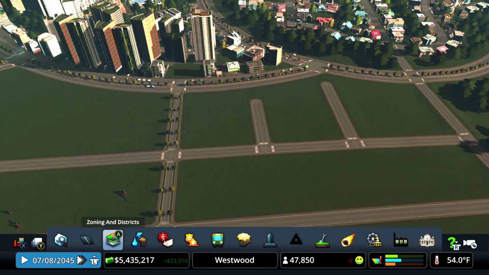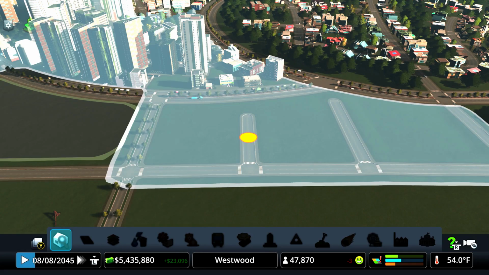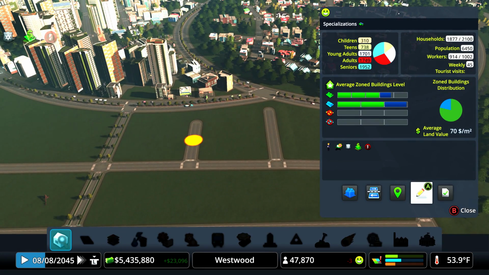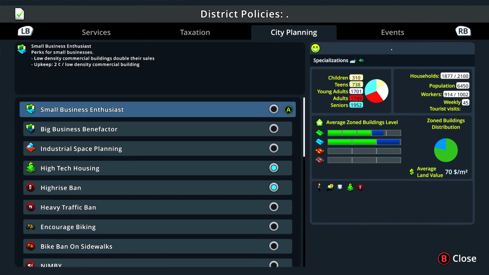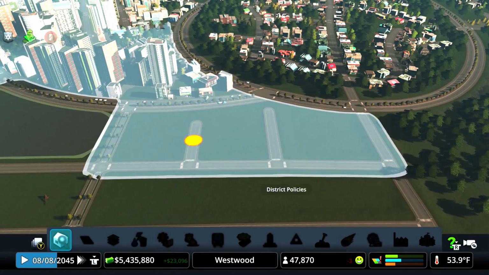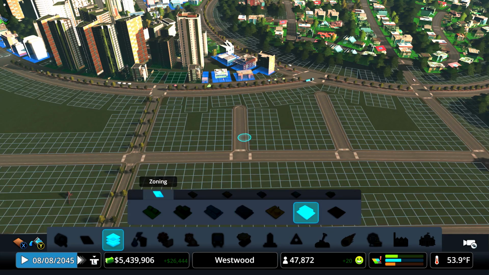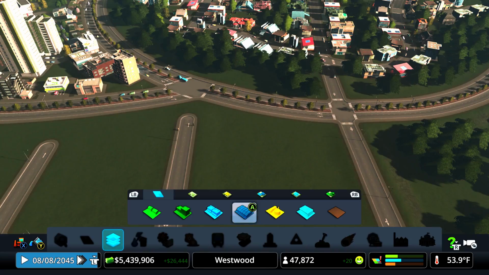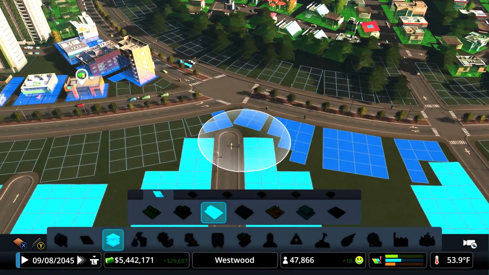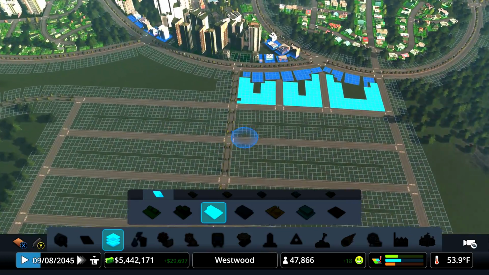Perfect. All right, so the reason I extended this district out here is because I believe, nope, don't want to rename it. Policies over here. I could have sworn that we had high-rise ban. We do. So the reason I extended it out here is because we are going to put some offices in here. So we're going to do just that. We're going to layer the outside with some commercial.